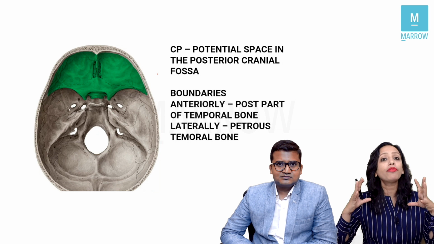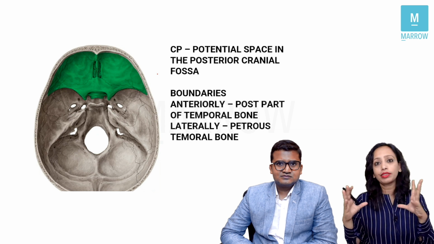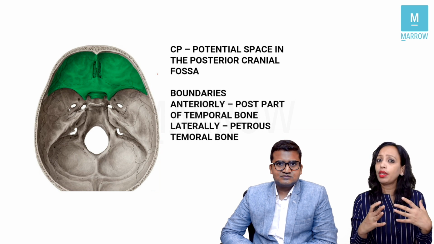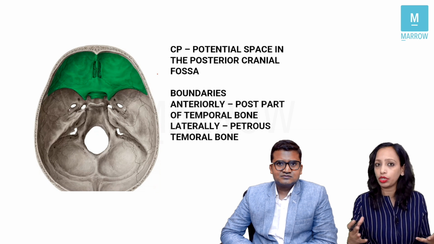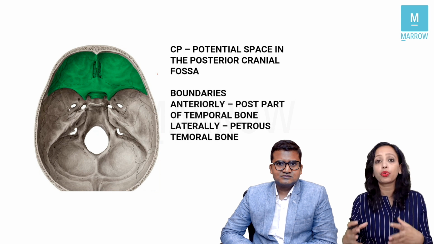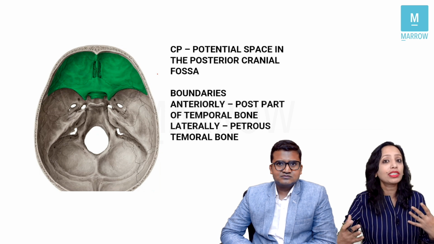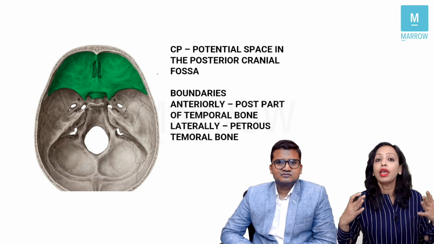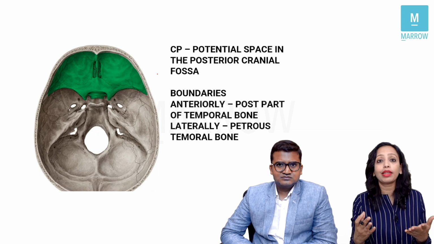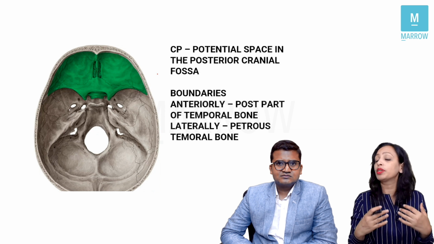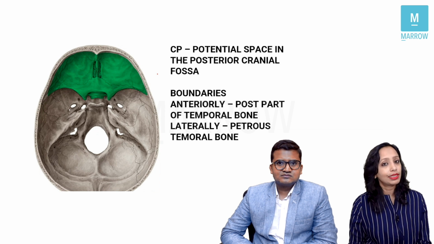So when we know the anatomy of the internal acoustic meatus and the CP angle, then we know all the features of the acoustic neuroma, how the tumor is growing, where it is growing, what will be the next features, and if the corneal reflex is involved, it means which nerve is involved, where it is involved in the CP angle. Yes, at the upper pole, that indicates that the tumor has gone into the CP angle. The tumor is at least 2.5 centimeters in size.